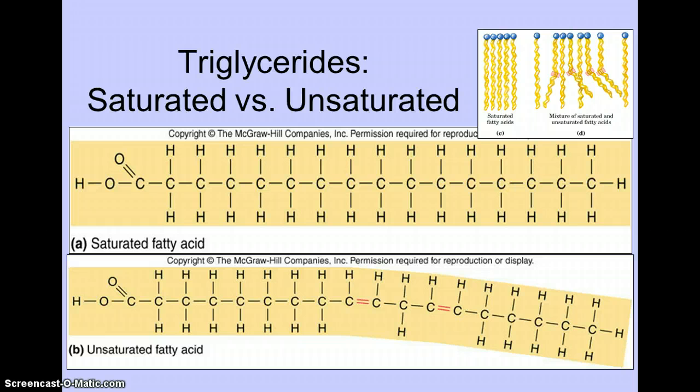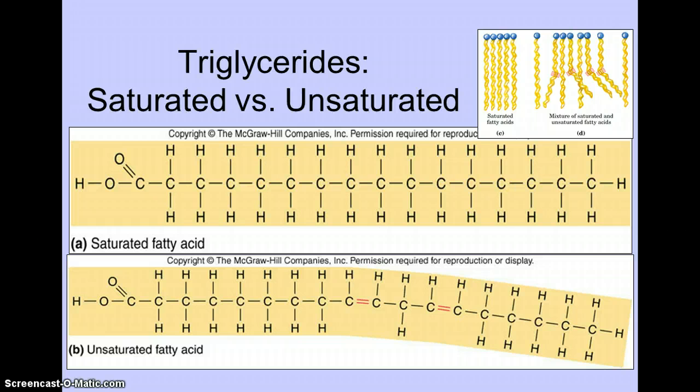You've probably also heard that unsaturated fats are considered to be the more healthy type of fat. The reason for this also goes back to that carbon-carbon double bond. Believe it or not, a double bond between carbon atoms is actually less stable and more easy to break than a single bond between carbon and hydrogen.